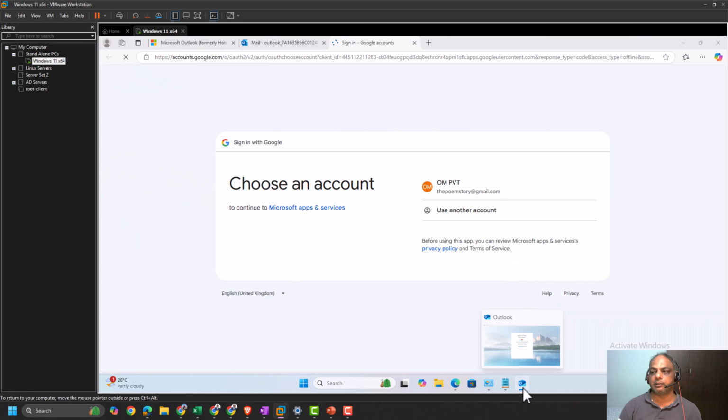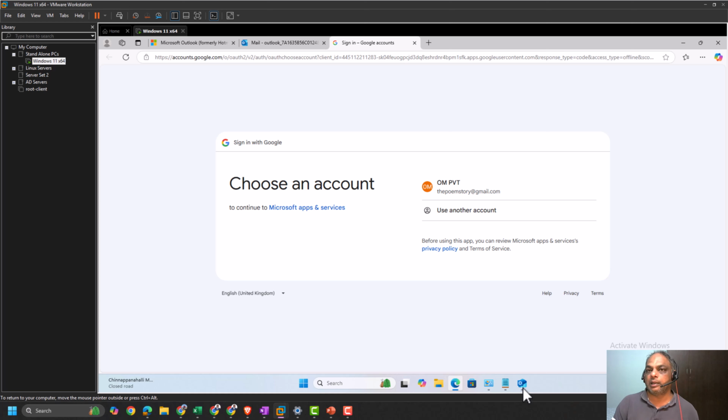You have configured two-factor authentication. So if Outlook is trying to access your Gmail account and you have two-factor authentication set up, it will not be able to log in. If you want to set up a Google account through IMAP or POP, you go to your Google security and generate an app password.